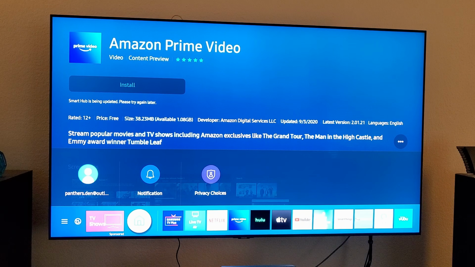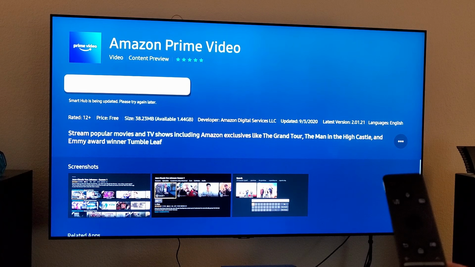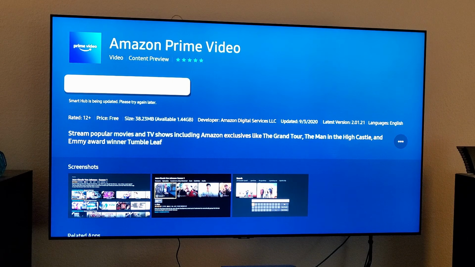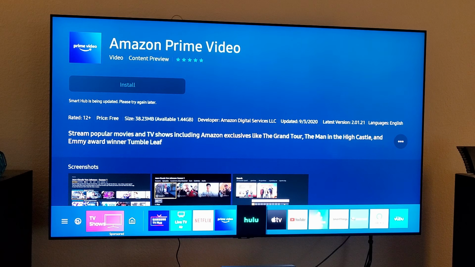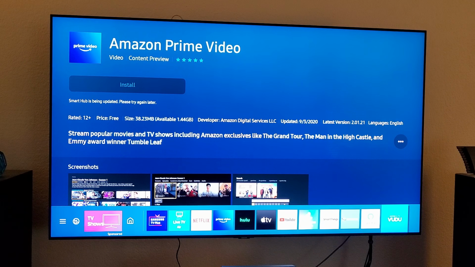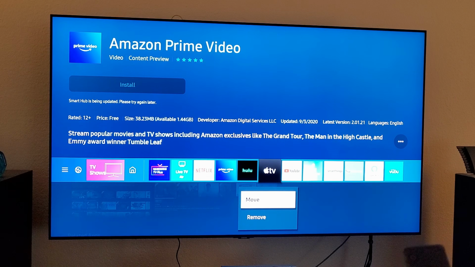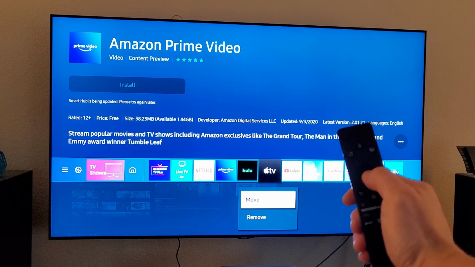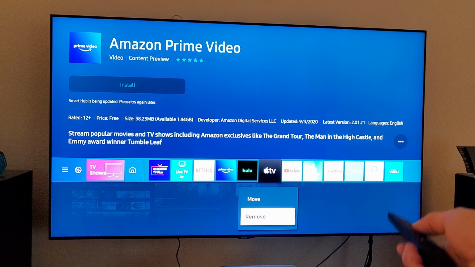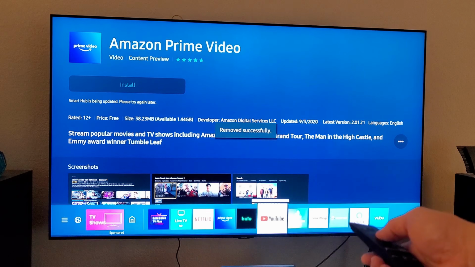Right here, I'm just on the app screen. Yep, the Netflix button, Prime Video button, Samsung TV Plus takes you right to it so you don't have to search through the menu. And of course you have your quick start applications down here on the bottom, which you can add and remove too. So let's go ahead and, using the remote control, when you're on here you just point down on your wheel, and then I don't use Apple, I don't like Apple, so I'm just going to remove that. Let's go ahead and remove it.